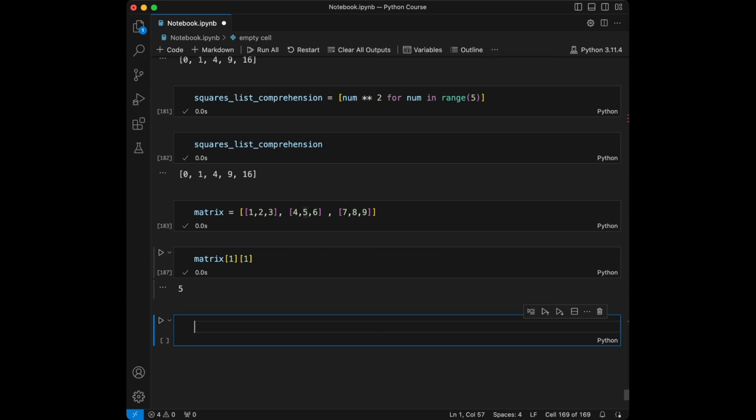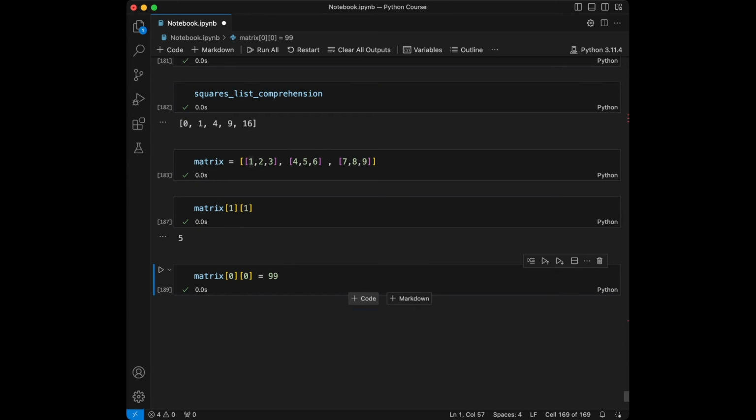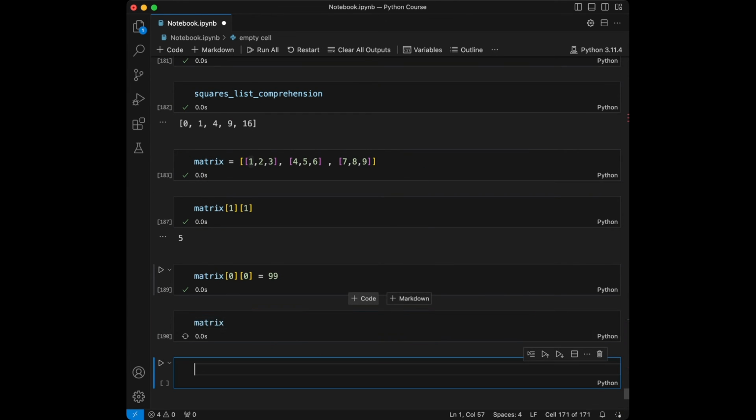Working with nested lists also provides modifying and adding elements. So let's say we want to change this 1 in here, and we want to make this 99. So we can say matrix to first index and the first index of it. So we will say 0 again. Remember, indexes start from 0 in Python. And let's firstly reach to that. Here it is, and let's set this to 99. And when I call the matrix again, you will see that that value is going to be changed.